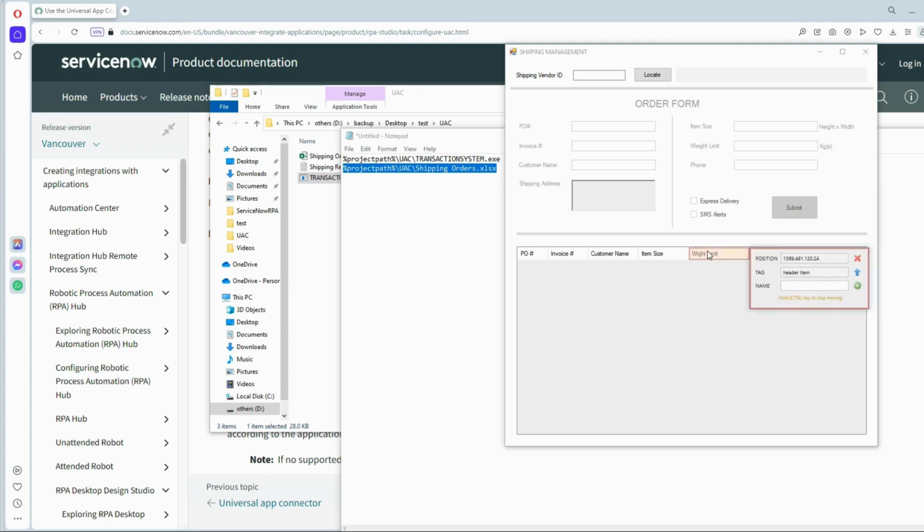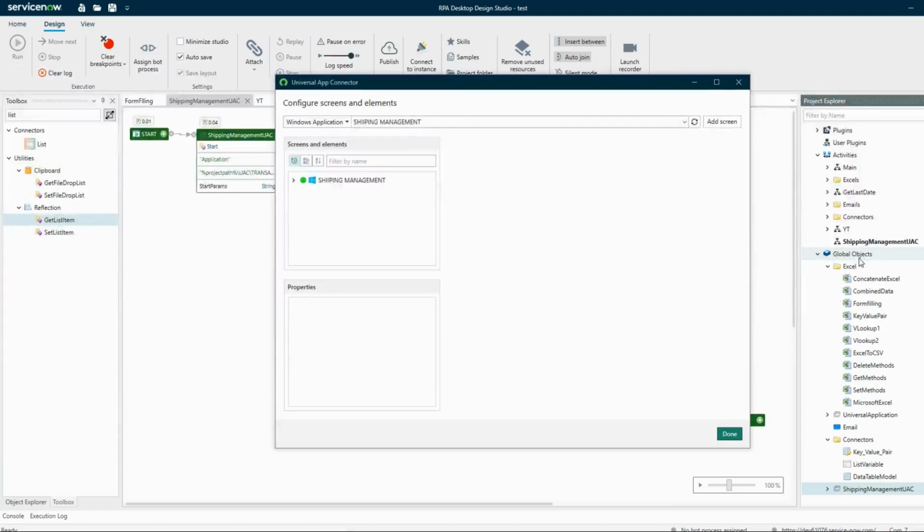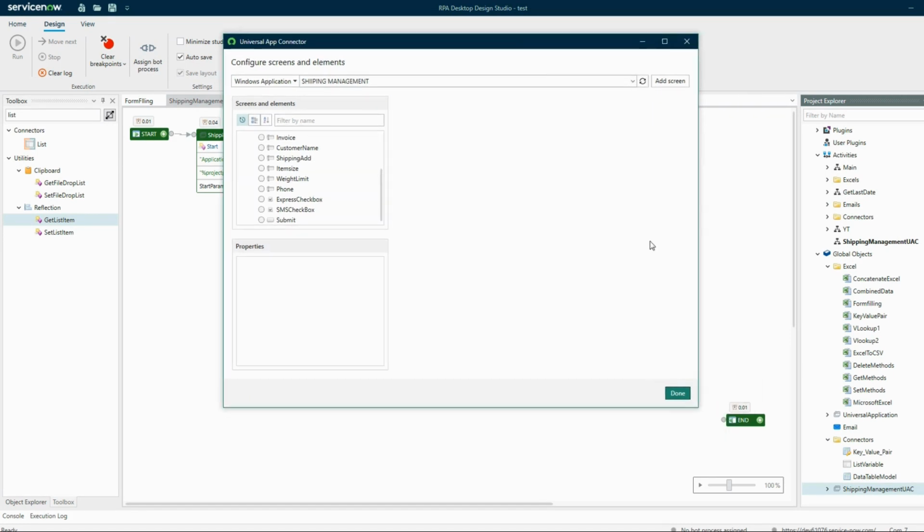So once you're done with capturing elements on the screen, you can simply close this, and you don't need to bother about where the highlighter is. You can simply close this pop-up. So I'm going to close this. So we are done with capturing of elements, right? So you have to click on this where you can see all the elements being captured here.